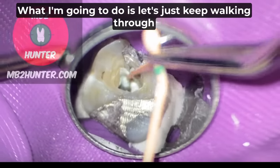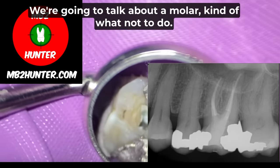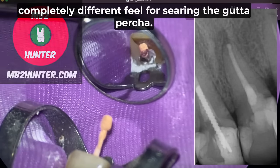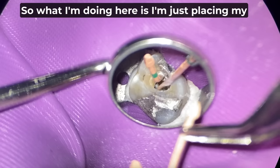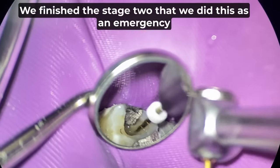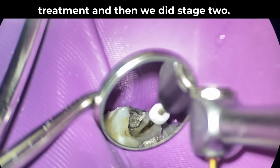What I'm going to do is keep walking through the case as we talk about it. I've got two cases. We're going to talk about a molar, kind of what not to do, and then a central incisor, which has a completely different feel for searing the gutta percha. Here I'm placing my cones into this maxillary first molar. We finished stage two; we did this as an emergency treatment, and then we did stage two.